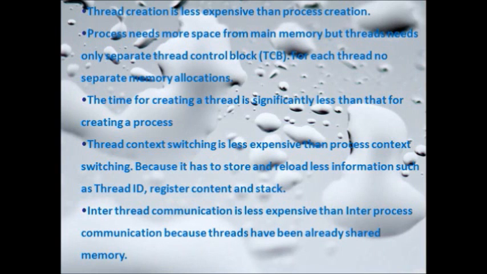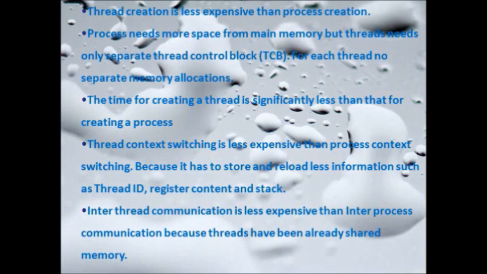Advantages of threads. Thread creation is less expensive than process creation. A process needs more space from main memory, but a thread needs only a separate thread control block (TCB). For each thread, there are no separate memory allocations. The time for creating a thread is significantly less than that for creating a process.